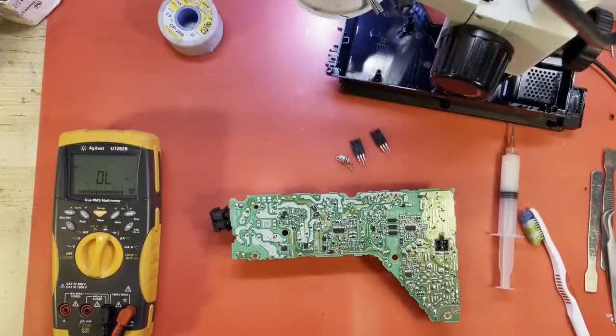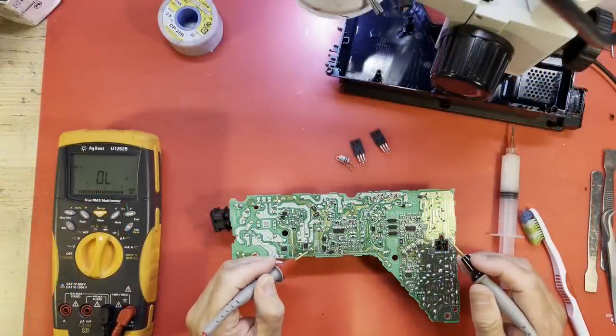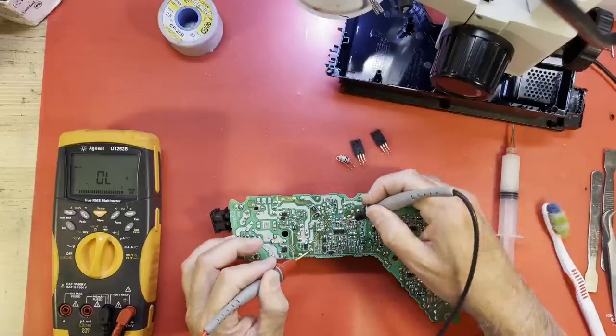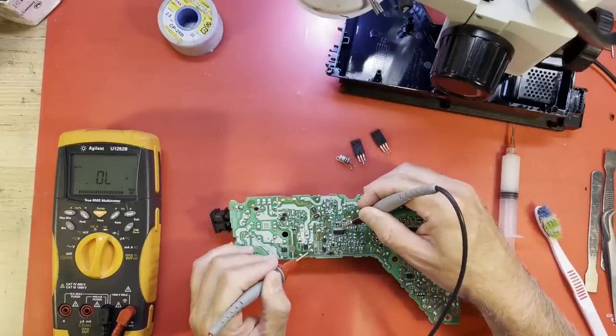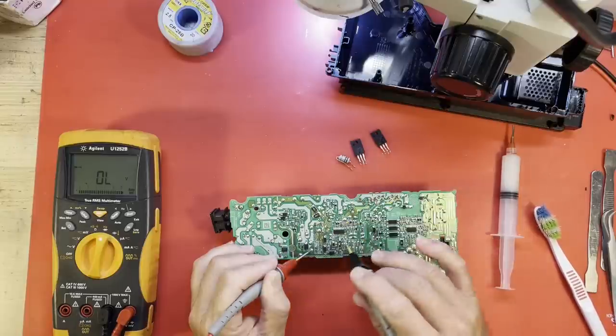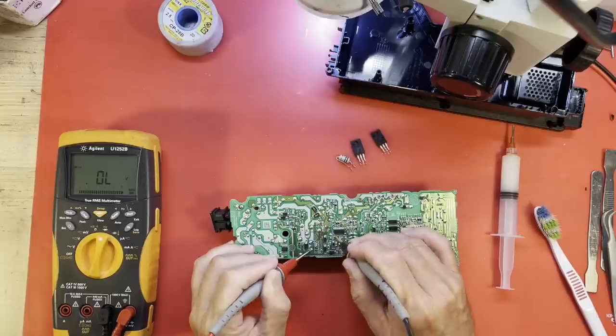Now that those shorted MOSFETs are out of the circuit, let's do a quick check in diode mode on our DAP53. Pin 1. That doesn't look too bad. 2, 3, 4 is ground, I believe. 5, 6, 7, I think, is no connect. 8 looks right. 8 and 9 both have these really high, over 1 volt diode readings.